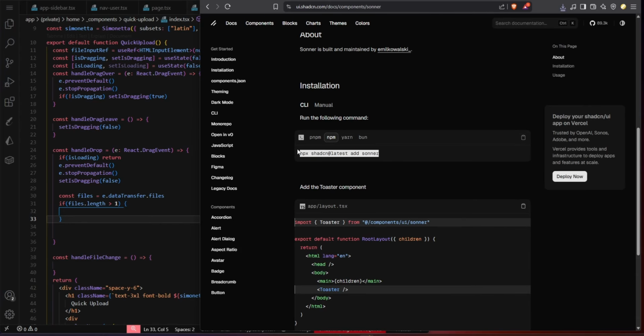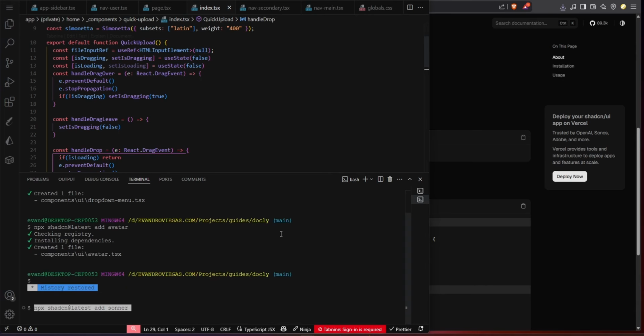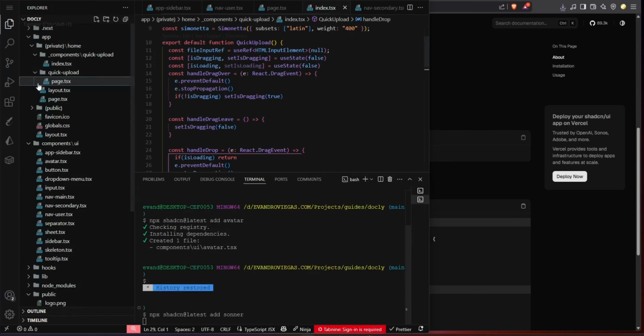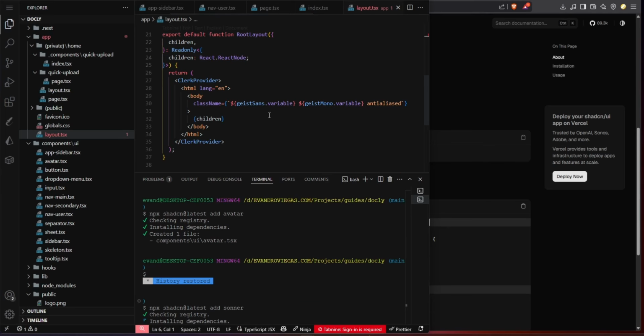Okay, so basically we just need to call this. So it's going to be npx shadcn latest add sonner. All right, and then on the layout, we need to go to the main layout, the first one, and we just need to import it and use it in the app.